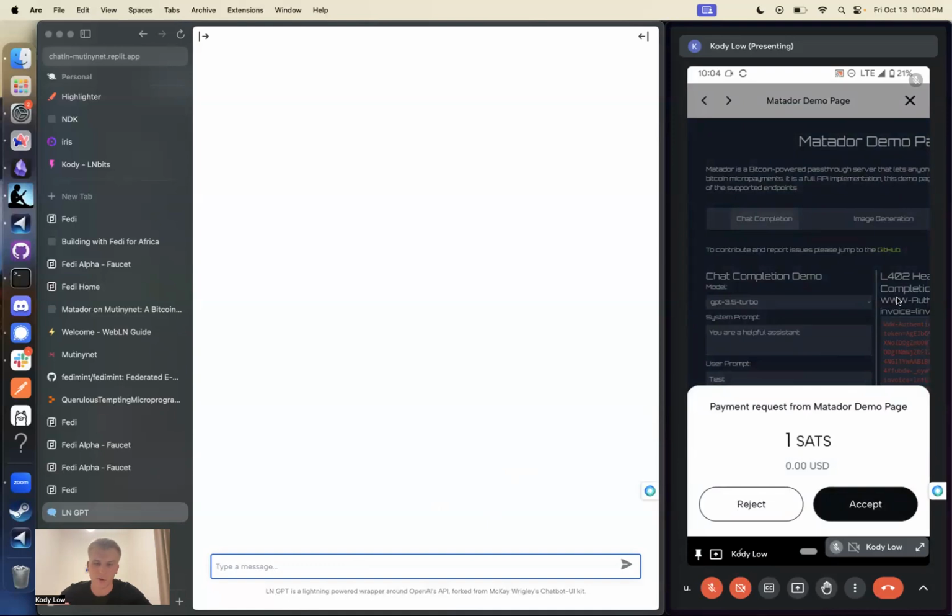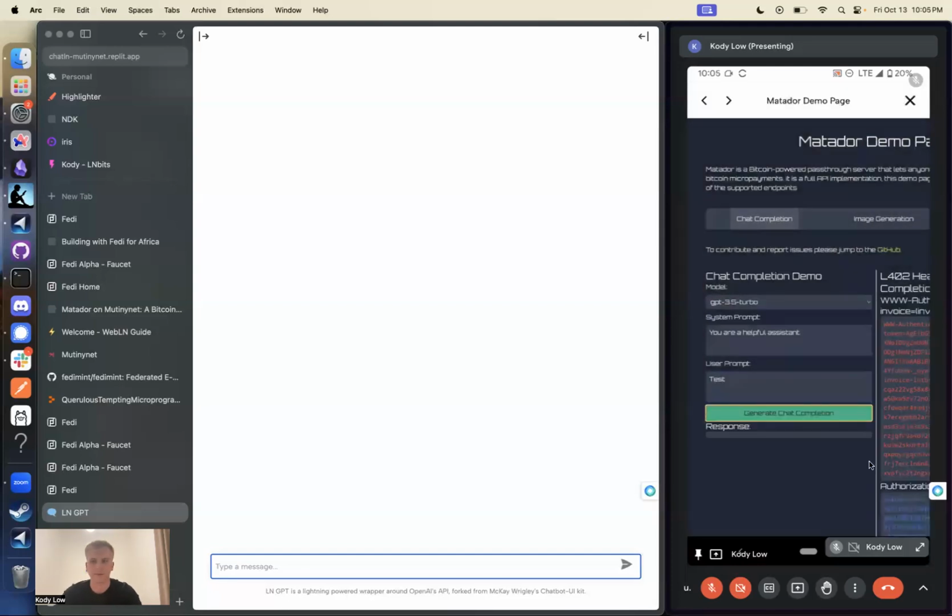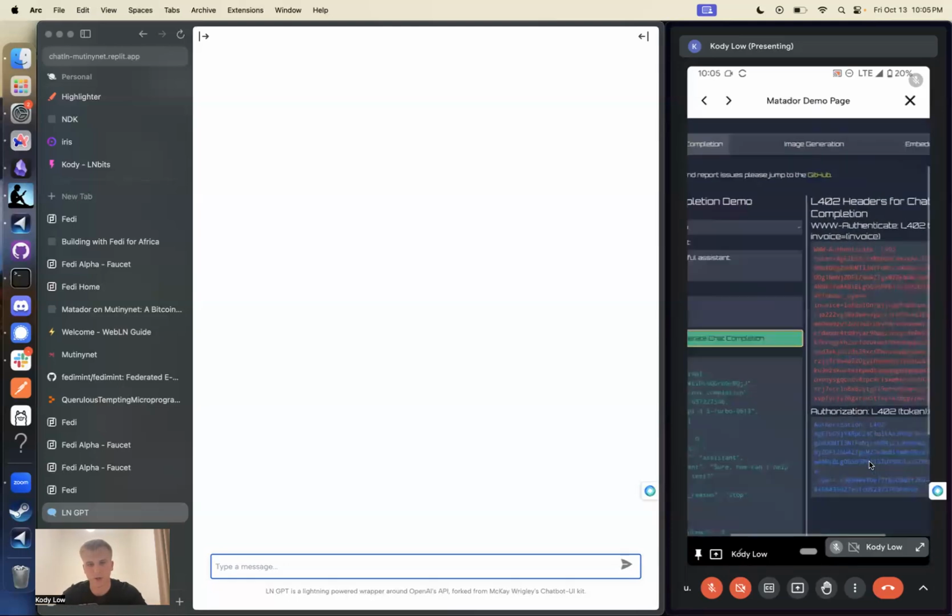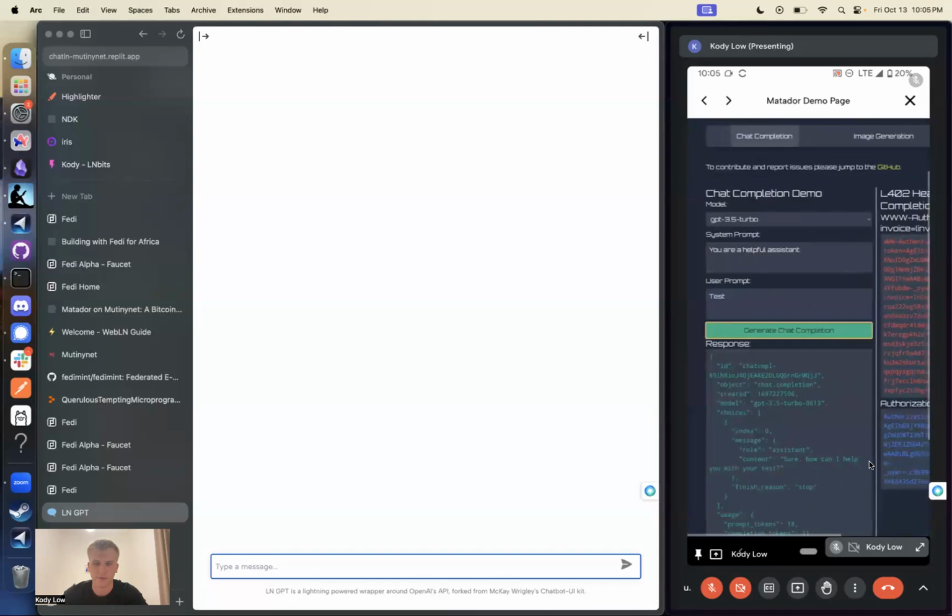It got a response of a 402 error. And in the 402 error, there was an invoice. The page that I'm on says, if window.webln is defined, then call send payment and pass it the invoice. And that's what just opened this on Fedi. Fedi said, okay, I just got an invoice for 1 Satoshi. I'm going to accept and pay it. So it's doing the Lightning payment right now. There you go. Cool.